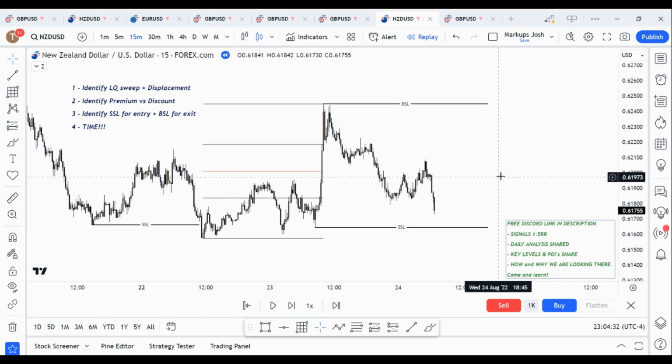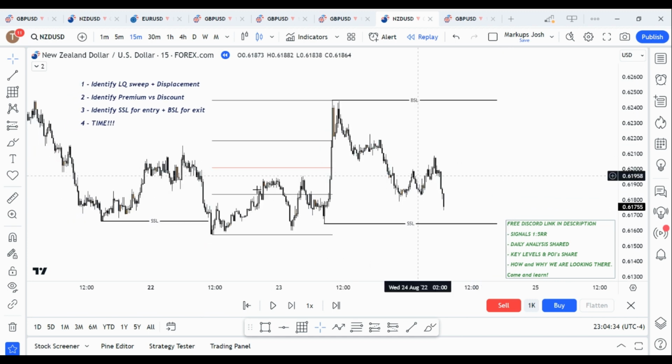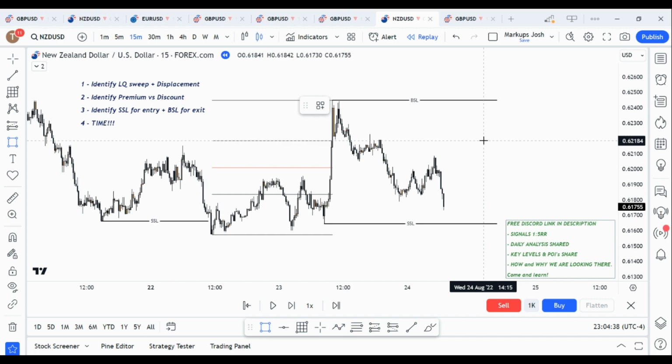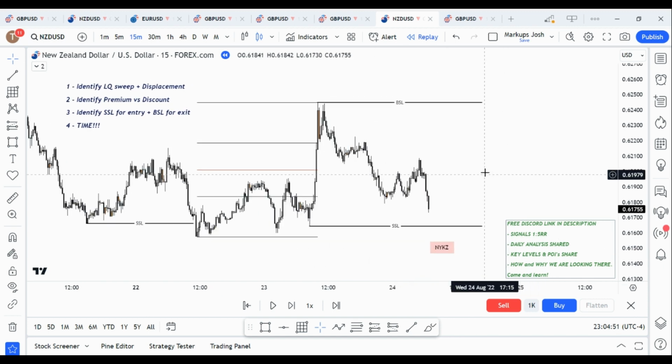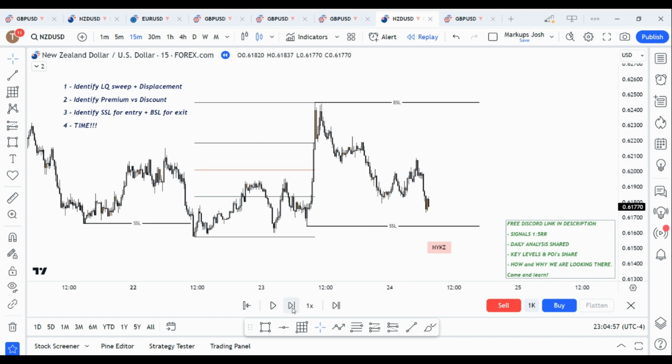And we also need time on our price so that we can be assured that we are trading during the high volume hours where we're most likely going to see the biggest displacements. So in this example, we will be using New York kill zone, which is around about this time here, a little bit earlier actually. So first thing we're going to be doing is waiting for our sell side liquidity to be taken.